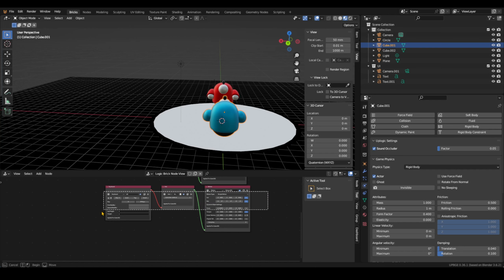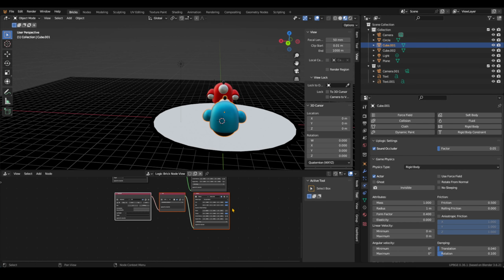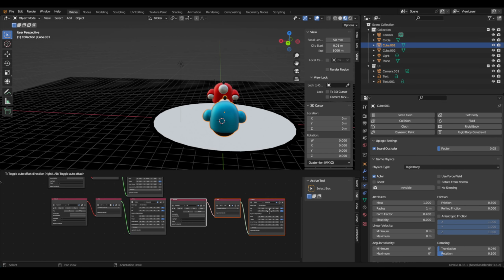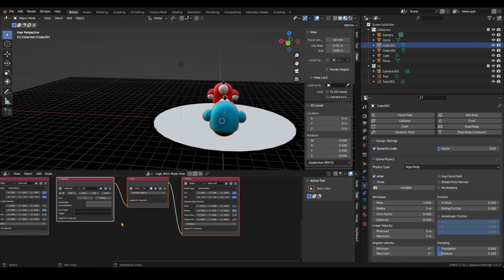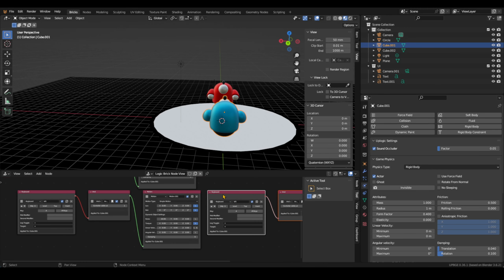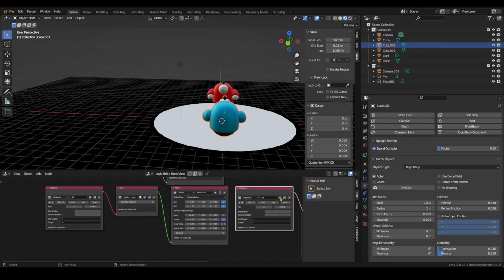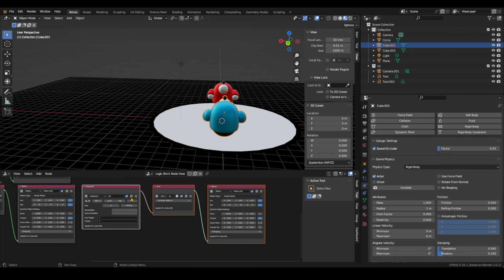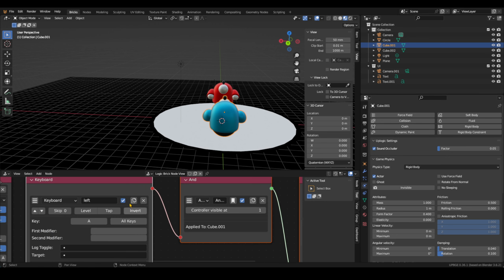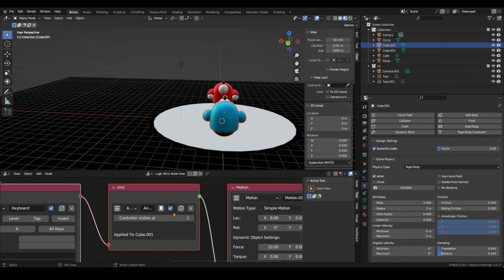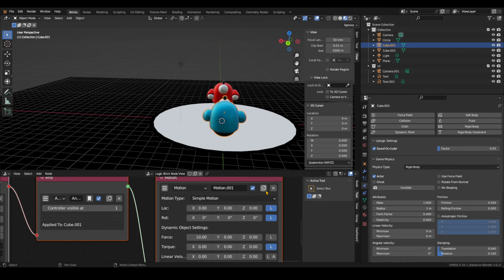If you're going to duplicate these, you can select these and press Shift D to duplicate, but you need to make sure that we do a second step. If you don't, it's not going to work. So if I were to change something on one of these, so I'll click this checkbox, it turns off the checkbox on the other side. It's because it's not a real duplicate. So I need to click on this little double paper icon here. That makes it a duplicate. And I need to do it on all 3.